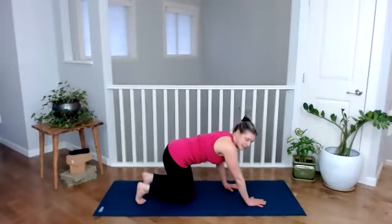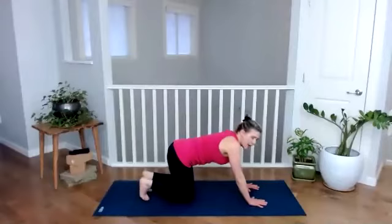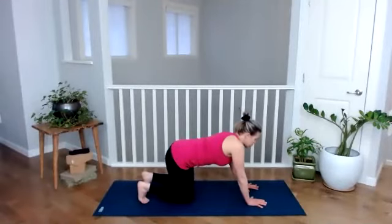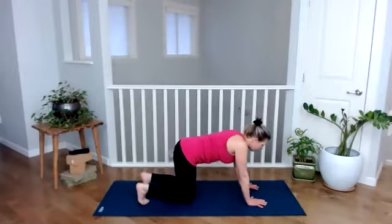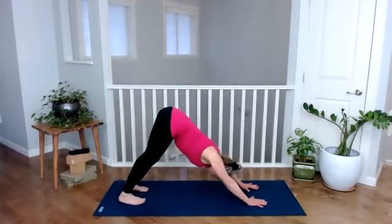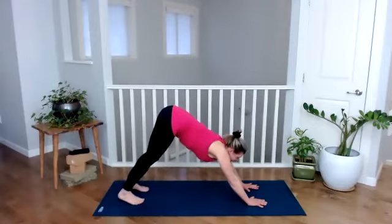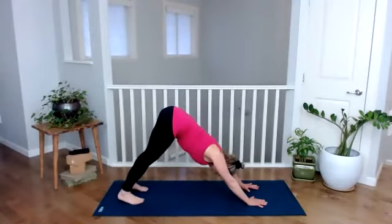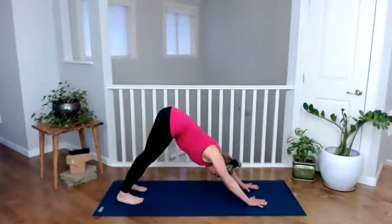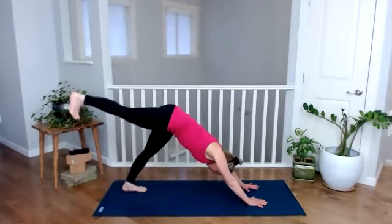Step forward with the right hand, just a little step this time, and the left hand. Enough to get into downward facing dog again. And we're pushing into the floor, nice and strong, gravity taking over, and then draw the hips up, draw the heels down, to the ground. Externally rotate, so turn your shoulders down. Three-legged dog. So nice and strong here. Engage your bundas. Lift the right leg up towards the sky.